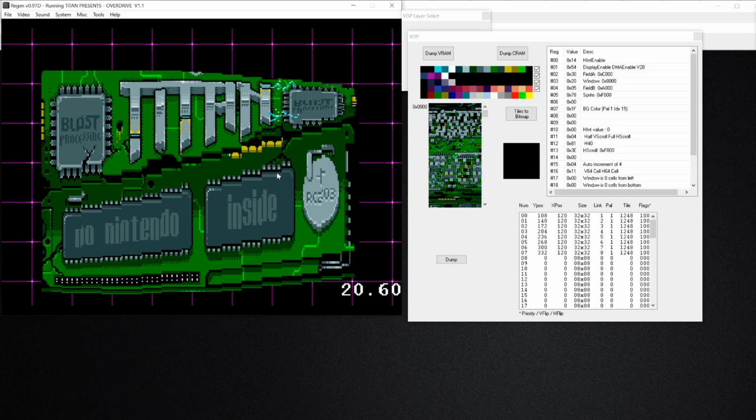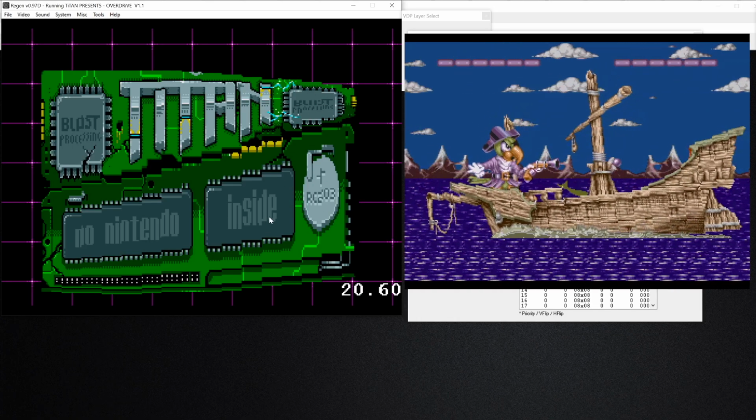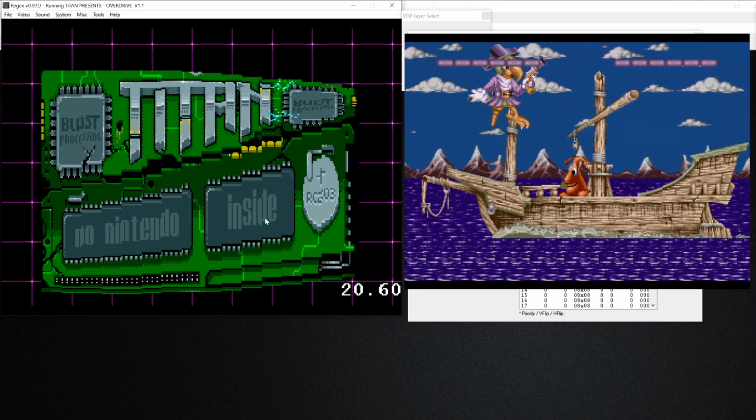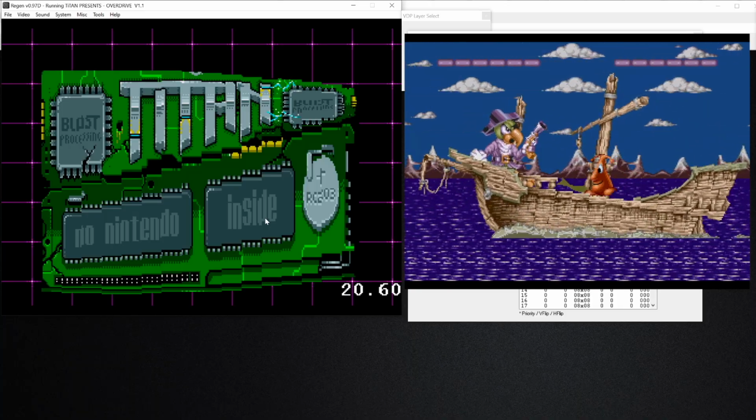There are ways. On the Pugsy first boss fight with, I think, Polly the Parrot on the Pugsy Sega Genesis game I made, there is a sort of a horizontal scroll and a vertical scroll. I did a kind of a rotation effect, but I don't think that's what they're doing now. It had that same jagged kind of look. Maybe I'll put in a little clip here to show you that. Similar kind of effect, but I don't think that's what they're doing.